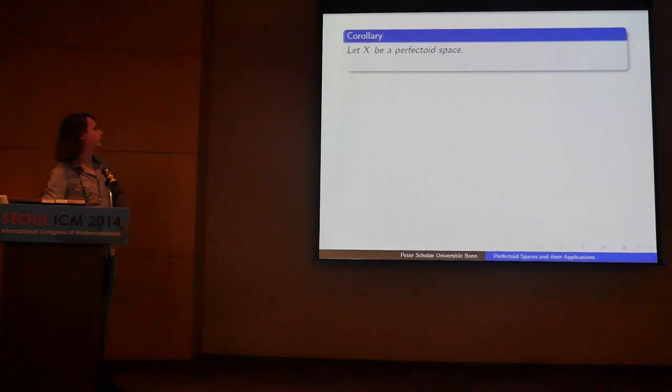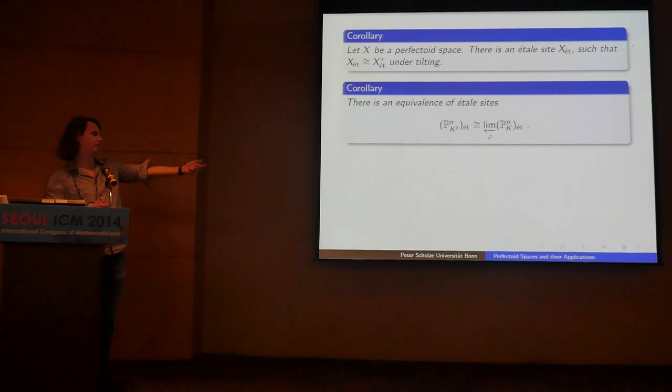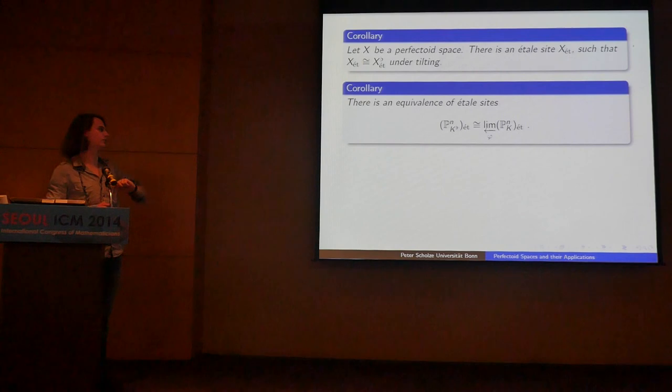And so we get a bunch of nice corollaries out of this. So the first is that there is a reasonable étale site, which you need to define étale cohomology, etc., which is preserved under tilting, as we would like. So in particular, if you go back to the example of projective space, there we had seen that on underlying topological spaces, the projective space of this characteristic p field is this infinite covering of the projective space of this characteristic zero field. But exactly the same thing is then also true on the étale topos.